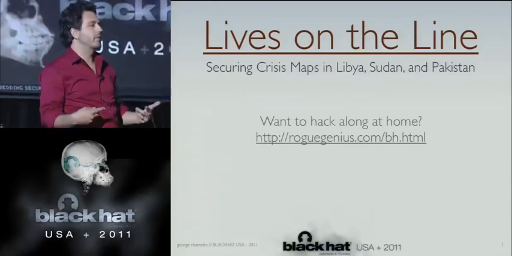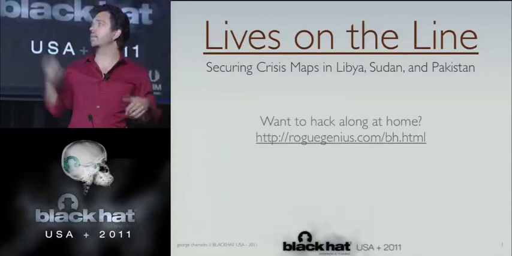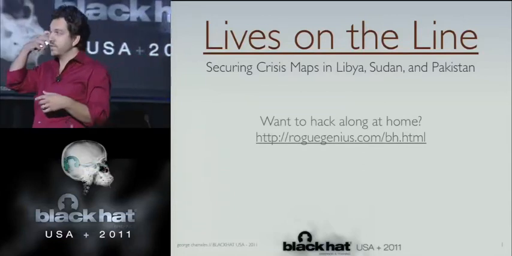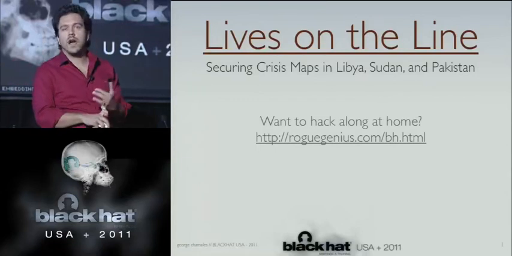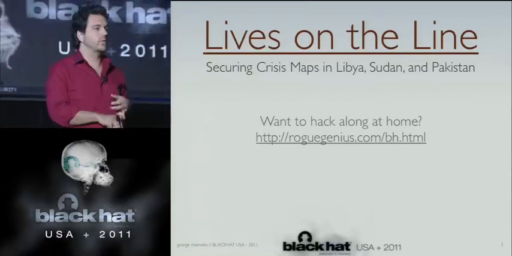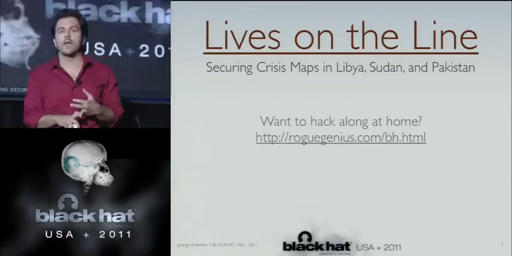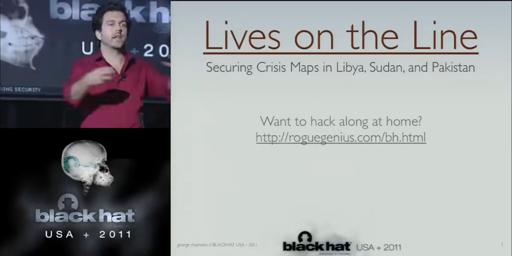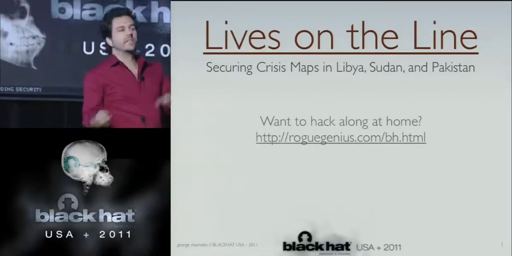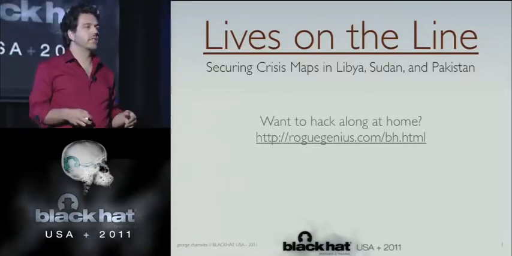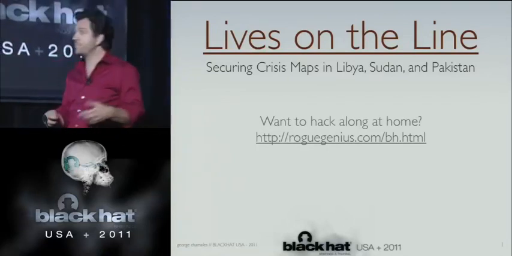So instead, what we've got is at roguegenius.com/bh.html, there's an Amazon Web Services AMI that's set up, and there's also a download to a VM image if you would like to download that, and then you can, server-side, client-side JavaScript inject yourself to your heart's content. Fortunately, it was just secondary to the overall presentation. We were just going to be running through it just for fun.